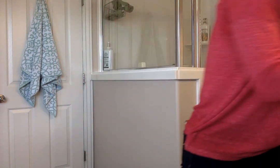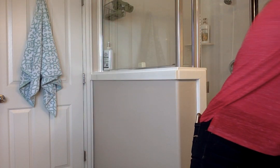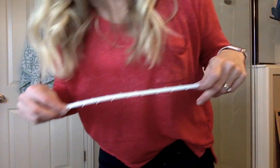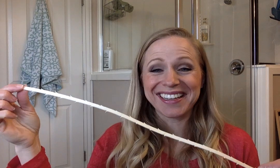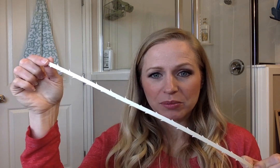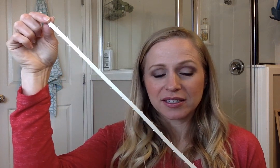Oh, no, there's one more. I'm going to have to grab it out. Hang on, sorry. This is my favorite tool, and mine is broken, so just know that, because I use it a lot. One thing, and I don't think that any other cleaners do this, I've yet to see another cleaner who does this, but if people's sinks or their tubs aren't draining well, we keep a drain zipper on our caddies, and I always try to keep people's drains running really well.